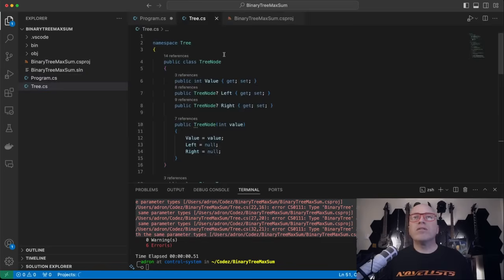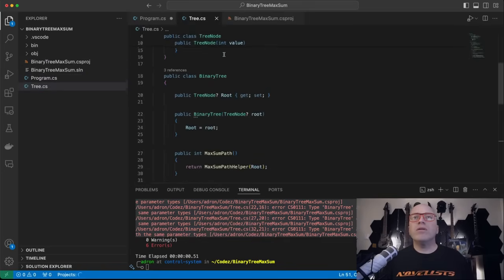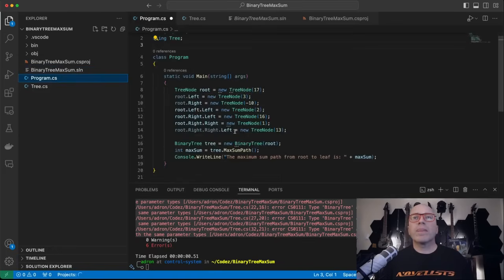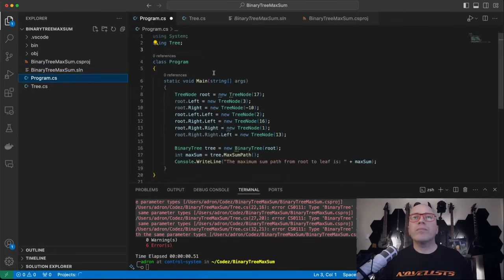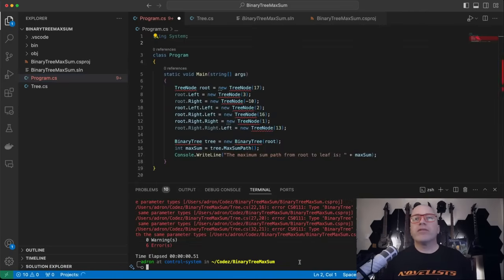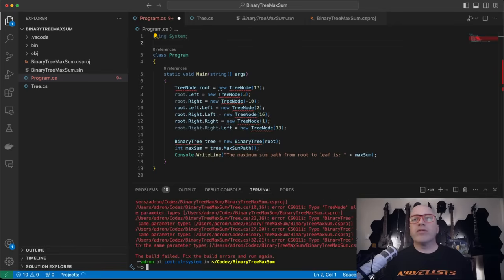Tree already contains TreeNode? What does that do? Oh. What happens if I run it? It should just break too, right? Yeah, it's going to do that.